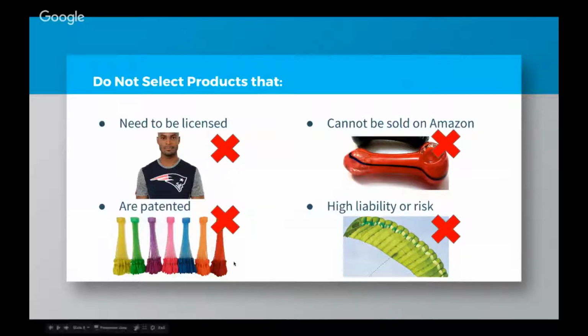We don't want to sell anything that's patented. Specifically, I'm not an IP attorney, especially in Europe, but I wouldn't want to sell anything with any type of European patents. It might get a little bit iffy if you start trying to sell something in Europe with US patents, even though legally those wouldn't have jurisdiction there. If you can stay away from those, I probably would.